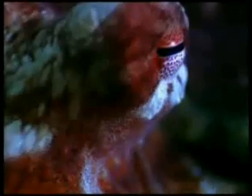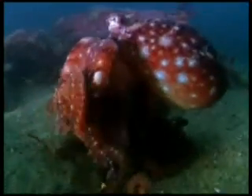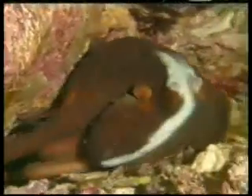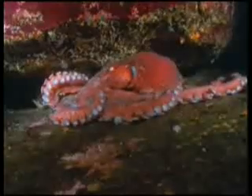Different cells carry different color pigments, and these allow countless color combinations and patterns to form. The creature most frequently hunted by the octopus is the crab; the octopus expertly defends itself from the crab's powerful pincers, and its teeth are strong enough to break the crab shell. It is impossible for the octopus to have felt the need to conceal itself and then installed special color cells in its skin. This splendid camouflage system is, without doubt, an example of the flawless creation of the all-knowing God.